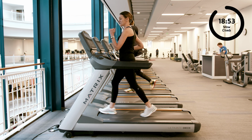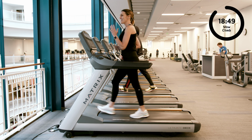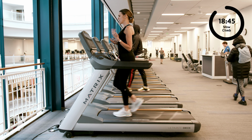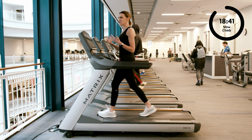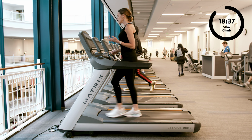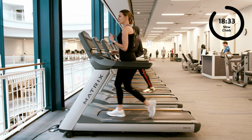I'm going up to 1%. Shoulders are down and back. I'm feeling that stride. Now, this is where you can say, maybe I can increase my speed just a little bit. I'm feeling strong. I'm feeling like I can keep up with this at this incline. And you can always, like I said, readjust. So I'm gonna increase my speed a little bit and really start to challenge.